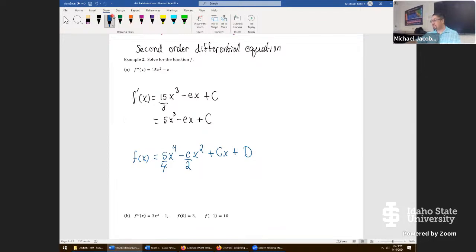So there it is, folks. This is our total original function f. We had to find 2 antiderivatives to get there, which means 2 arbitrary constants. If we found an antiderivative again, we'd have even more constants. This would have been c squared, or excuse me, c divided by 2x squared and so on. But any questions, folks, at the moment?